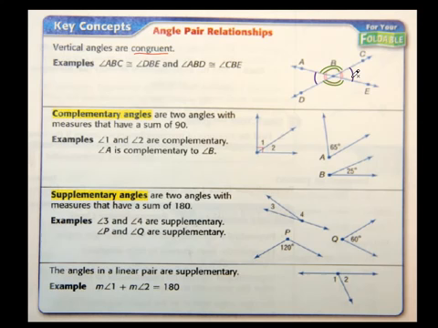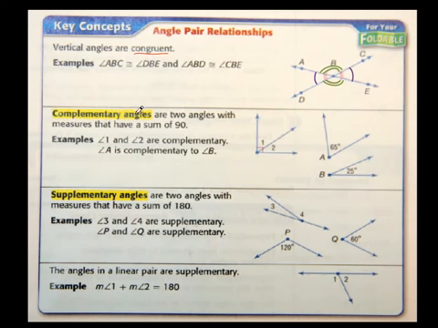And that's super important. You don't know how important that is. We're going to use that a lot throughout the rest of the book. Maybe not in every single chapter, but a whole lot of times. You'll be surprised about how many times that actually pops up, that vertical angles are equal, or you could say are congruent. Let's go to the next thing.